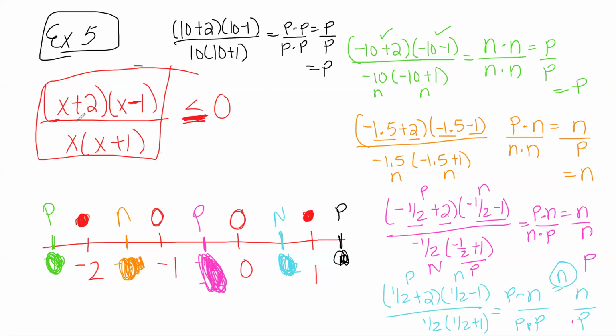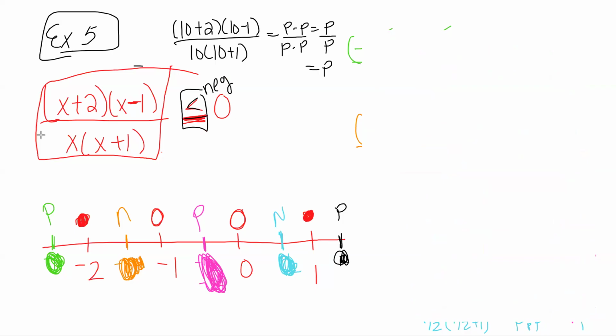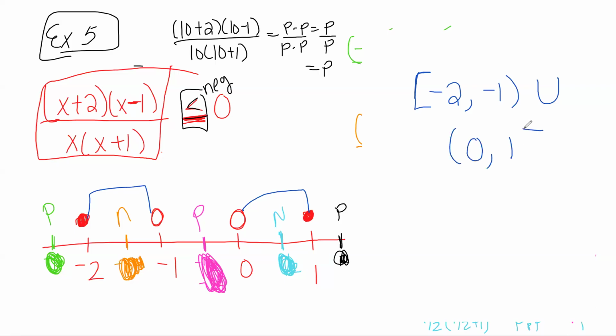Okay. Look at the original problem, so the red box problem. It is less than or equal to 0. We are wanting less than 0. We're wanting negative this time. So look at your number line. There have the results of all our testing. We want the ends, or a minus sign if you did that. So final answer, we want ends, so here and here. Oh, nope, closed bracket, -2 to -1 open and union. Open bracket 0 to 1 closed.